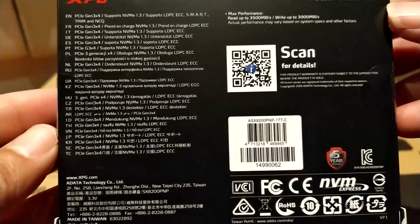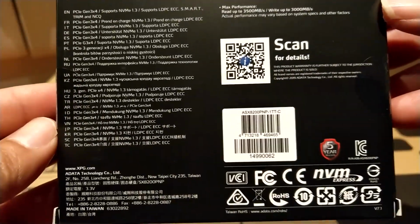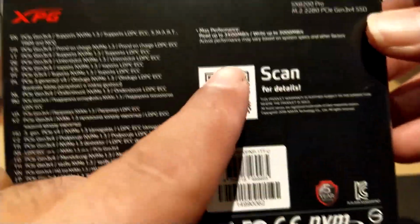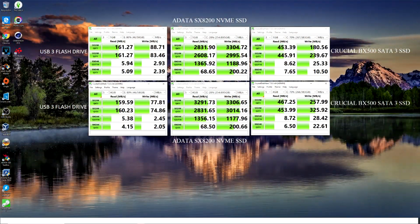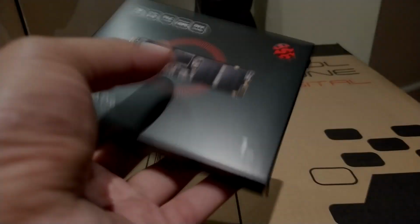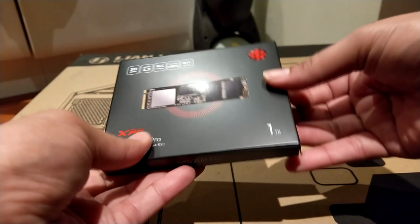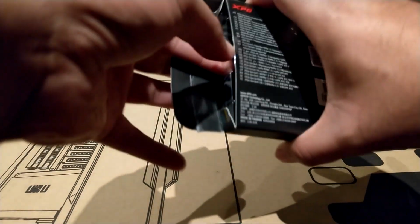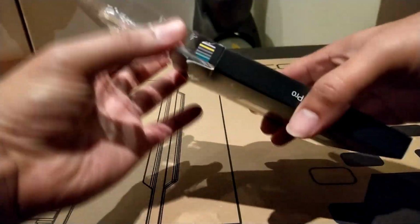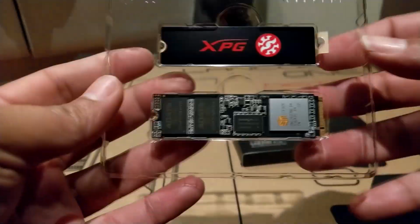And I went for this as the main hard drive. This is the main boot drive and main storage initially. It's a 1TB NVMe M.2 drive. Ridiculously fast transfer times. You're looking at 3 gigabytes per second read and write times, and it is absolutely doing that as well. And it's pretty extraordinary, really, the performance that you can get out of something so small. I think it weighs about 6 grams in total.